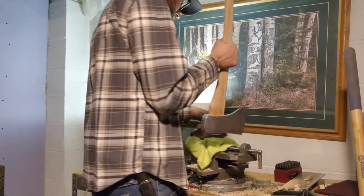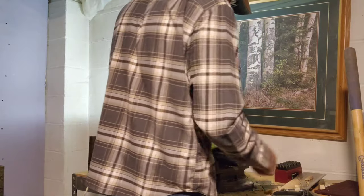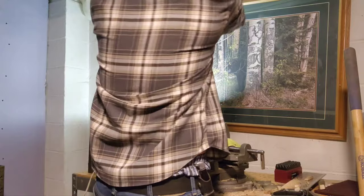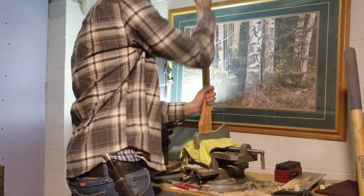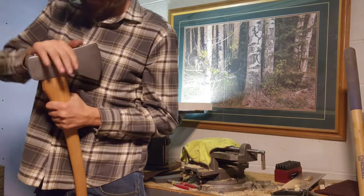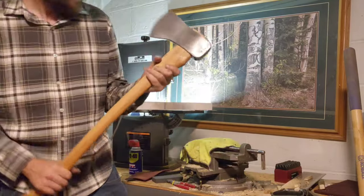Alright. Now, lock this in and put some boiled linseed oil on her. I don't know if I'm going to burnish this handle or not. Haven't really decided. But I figure I'll get some oil on it to see what the handle actually looks like, and possibly fix some of the bad spots. A little more on it.